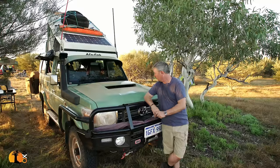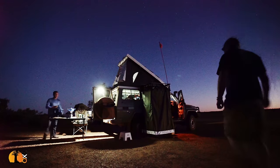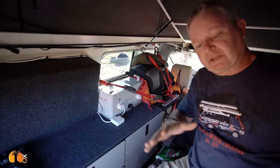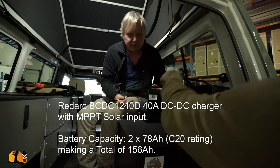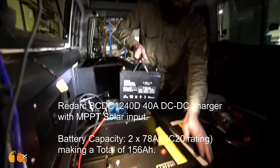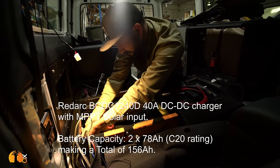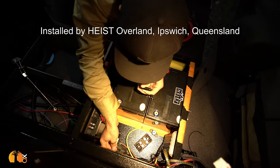Other parts of the vehicle that work so well, the electrical system. I have two separate electrical systems in the Land Cruiser. The first system was built into the vehicle as we assembled the interior. It consists of two 70 amp lead crystal batteries with a DC to DC charger. DC to DC basically means that the car's own battery, once it's charged, will then feed the secondary battery system, direct current to direct current.